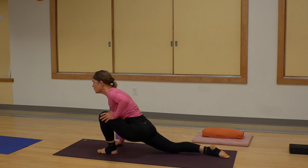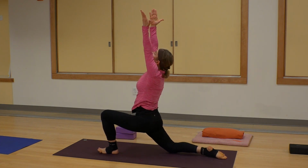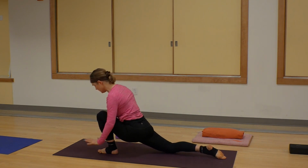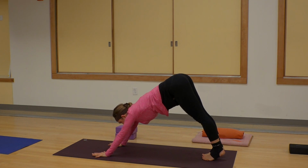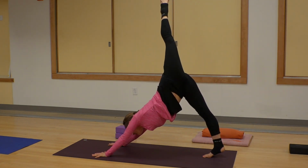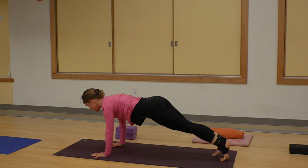Take your back knee down, sweep your arms up. Full breath in, and full breath out. Hands back down. Down dog. Take a breath. And lift your left leg up. Empty out your breath. Leg comes down, high plank.